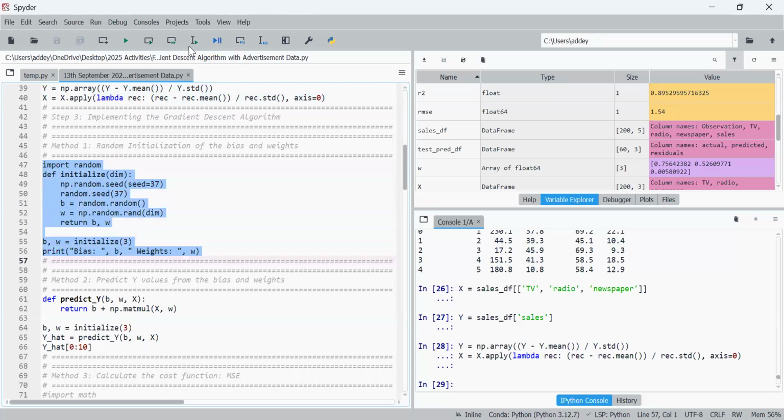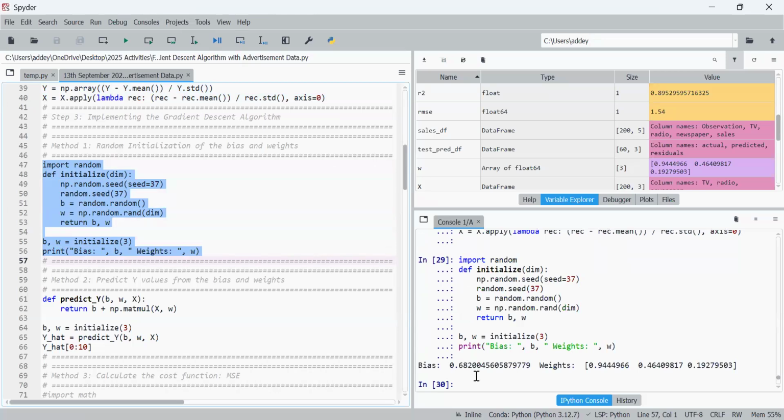And when I initialize these, this is what I get initially. The bias is 0.68, the weight for x1 is 0.94, the weight for x2 is 0.46, and the weight for x3 is 0.19.